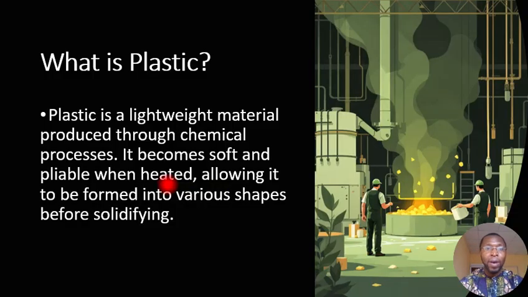When plastic solidifies, you can't mold it into any shape you want. But when it undergoes heat and becomes pliable and soft, that is when you can mold it into any shape you want, whether a plastic plate, a plastic cup, whatever shape you want, at its softened and pliable stage. That's the nature of plastic. You see some of the workers here carrying out the process of producing plastic.